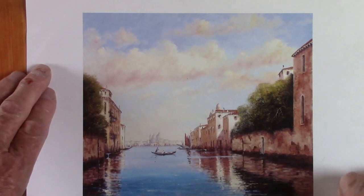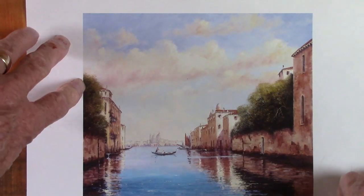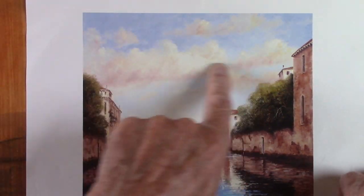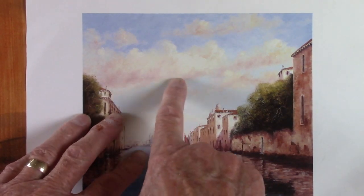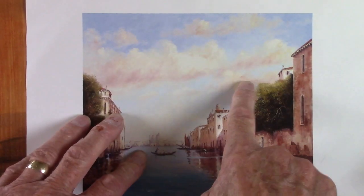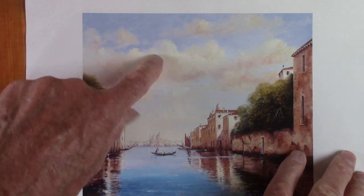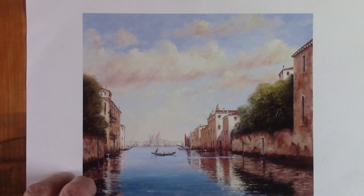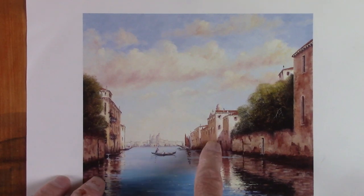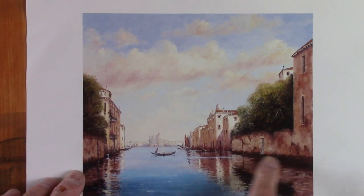But this was a nice bright Venice sky. I make the skies up, and just use light red, a touch of cerulean in the sky. But with the light red, just a tiny bit of that with your titanium white or whatever white you want to use, you get this lovely warm glow, taken down to the horizon to the church, I can't remember the name of it now. It's largely guesswork there. But all this sort of stuff, that was the guts of it.